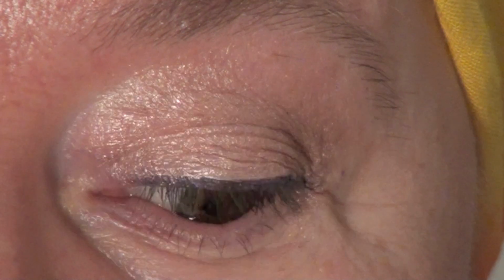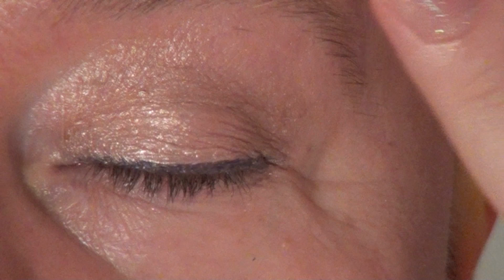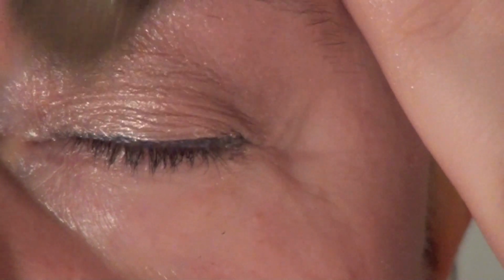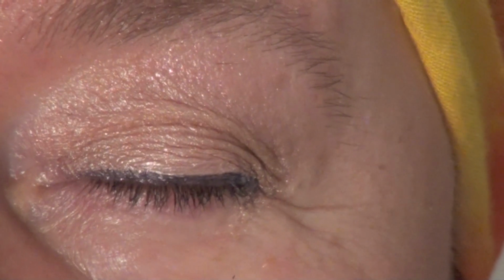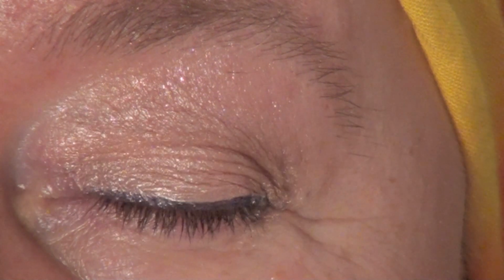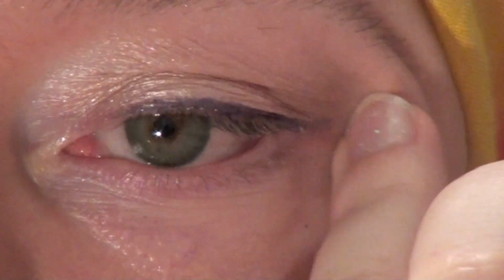Now I'm going to take my big fluffy brush, and that one is the Bobbi Brown eyeshadow brush, and I like to use it when I use highlighting colors, and this time I've taken MAC pigment in Helium. I really think that's a universally flattering color because it's very sheer and has an opalescent color that brightens any eye makeup, and it also gives you that youthful, no makeup highlighting color, and I really adore that kind of color.